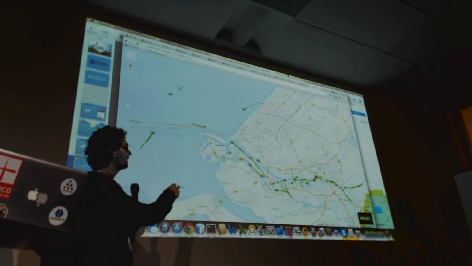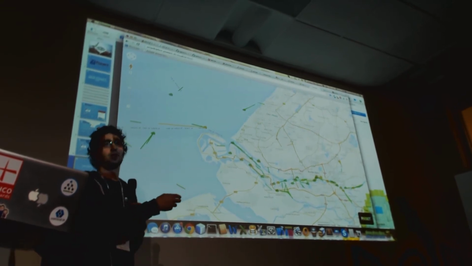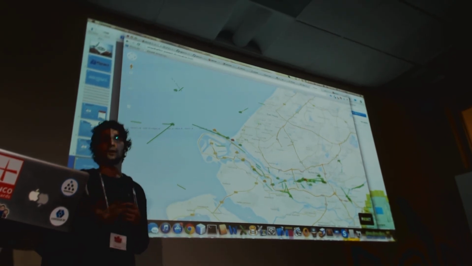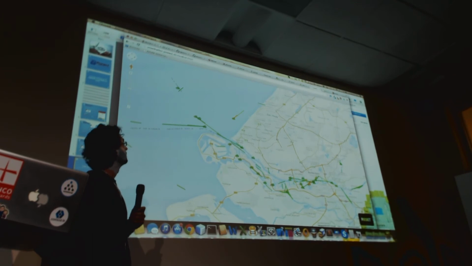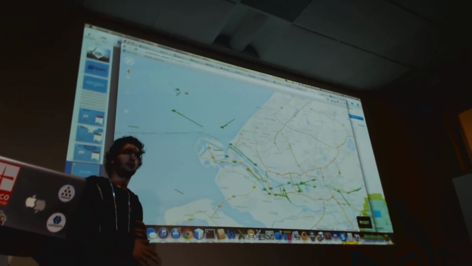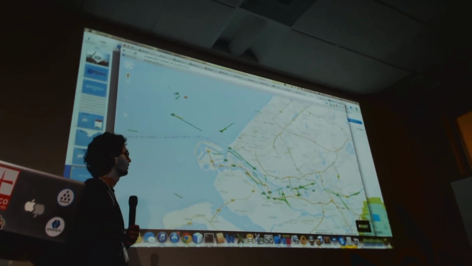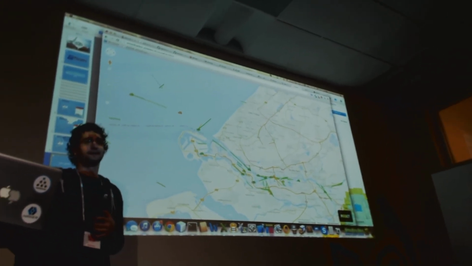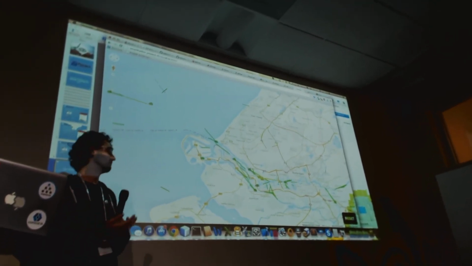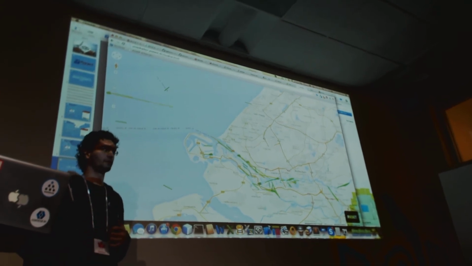Then on each of these ships we created a different model to see if there are any anomalies. We wanted to feed in live data, so we simulated live data as you see here. We think we succeeded, but there are a lot more things to explore in the future, of course.